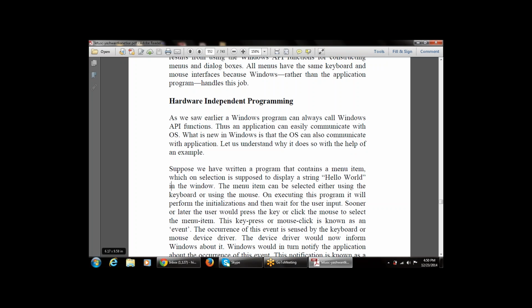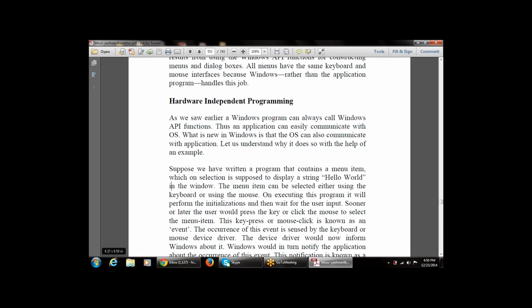So, suppose there is a program that contains a menu item. A menu item is a display of various options which, on selection, is supposed to display a string. When we select the menu item, it will display the string hello world in the window.